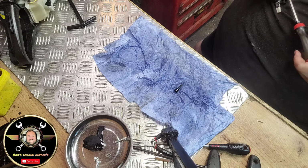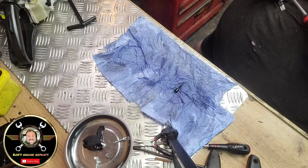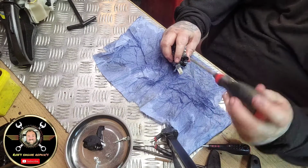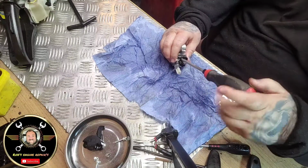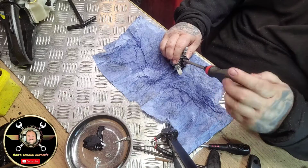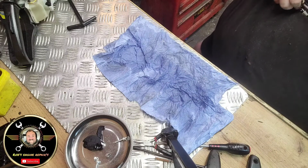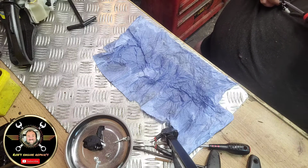Right, that's turned in. So what I'm going to do is turn it to a standard 2 1/4 out on here. And then we'll tune it up as it goes, so we'll get it singing sweet as a note. Right, that is all the way in. So, same again.